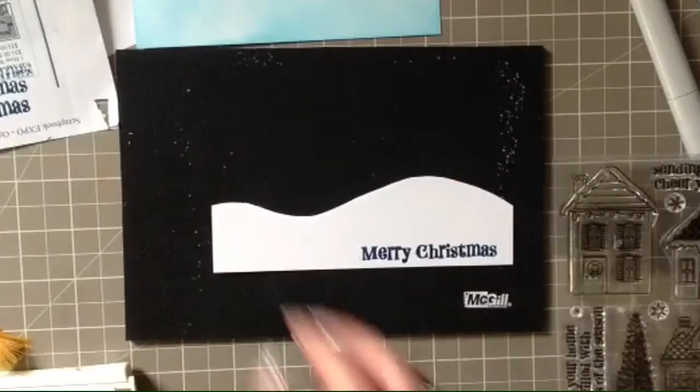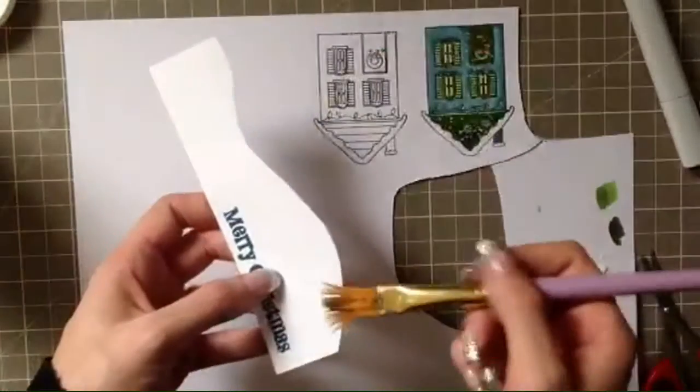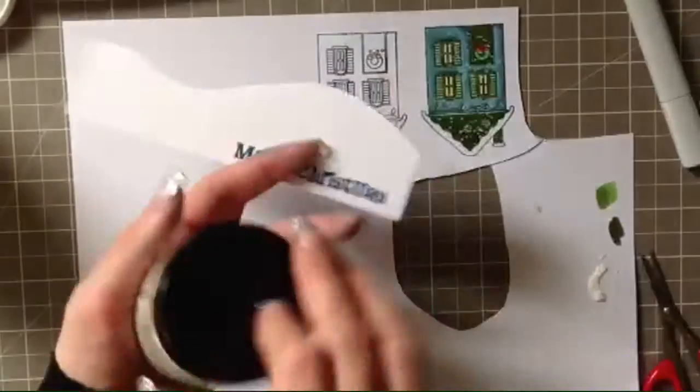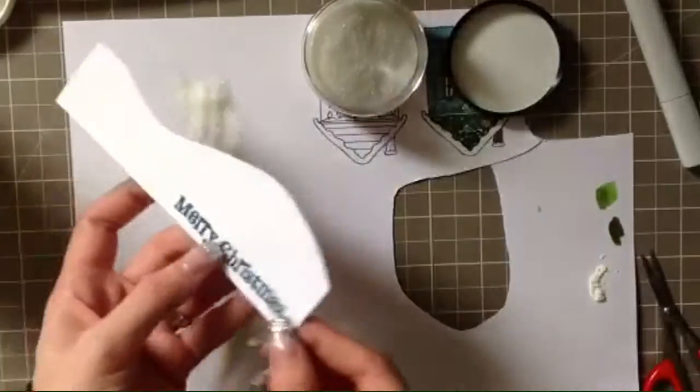I'm just stamping Merry Christmas across the bottom, and then I'm using Mod Podge along with Distress Stickles, and I'm sprinkling it onto that just so it gives it some nice glitter shine. I love glitter.